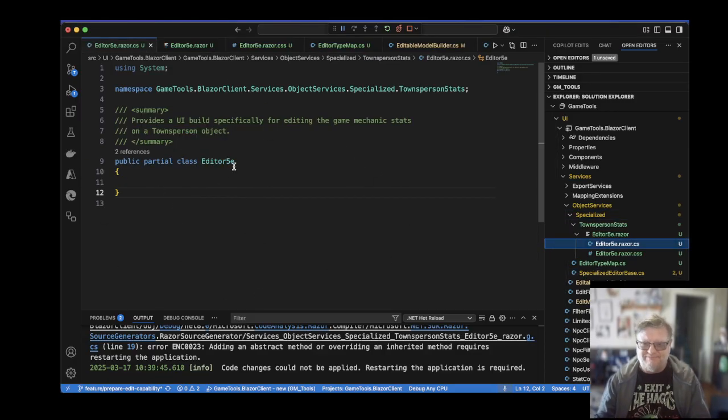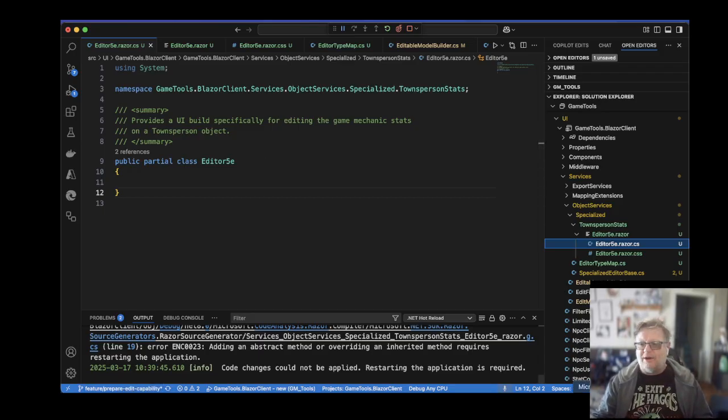I really feel like after having made this code behind for the townsperson stats like the editor 5e thing, there's some invisible inheritance happening within the Blazor component framework itself.